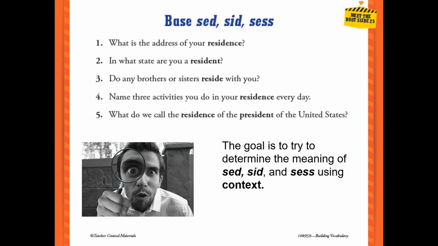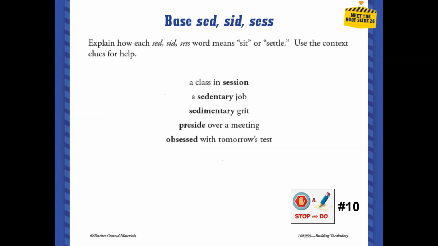And so what's interesting about this particular activity is that you may give me some sort of response that revolves around a place where you live or a place that you are, something that involves some sort of description like that. But it's really interesting that each of these bases means to sit or to settle. And so this is an example of a more complex base word. But as long as students are giving us something that closely relates to sitting or settling, then we've accomplished our goal in getting them to understand the meanings of these 3 bases.